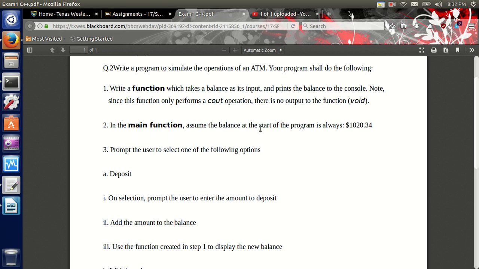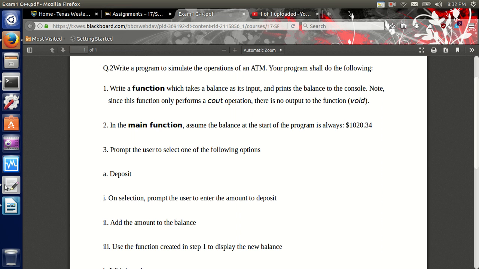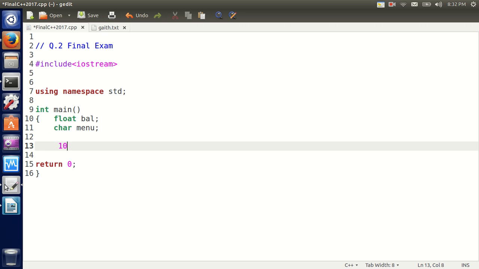In main, assume the balance at the start of the program is always this, so I have to put that in my code. How much was it? 1020.34. That is going to be my balance.